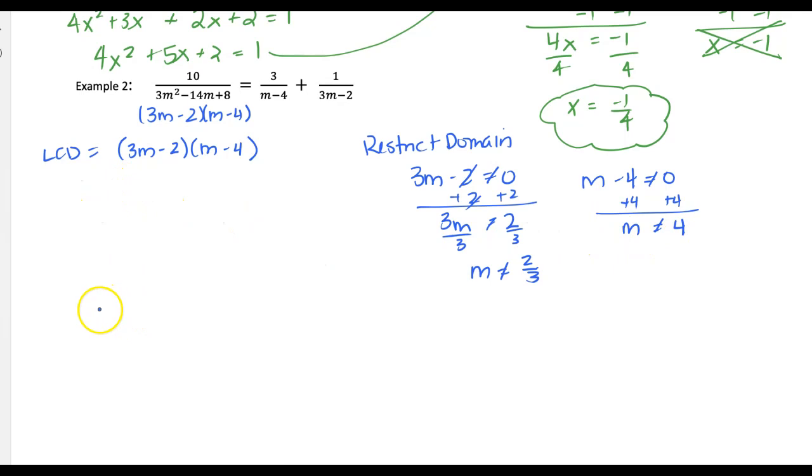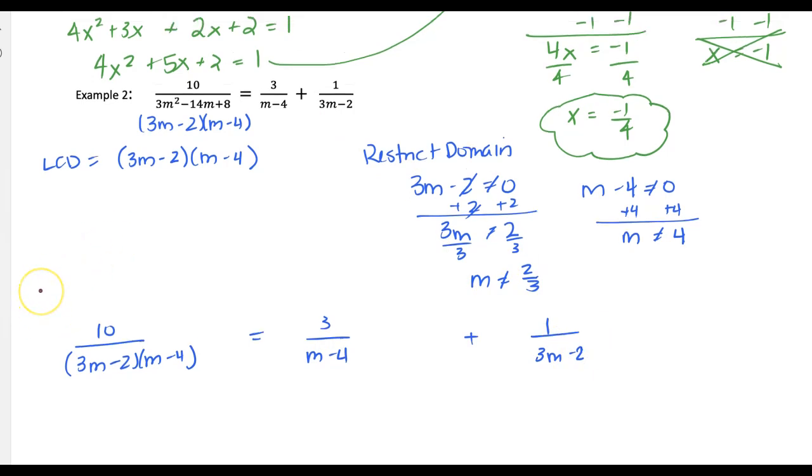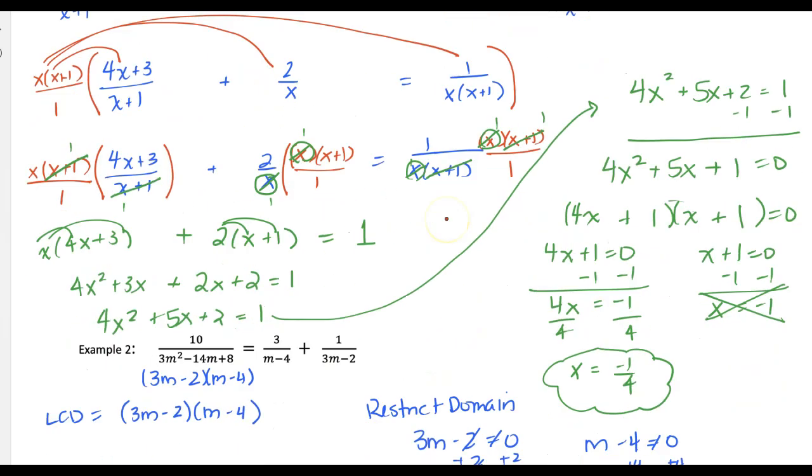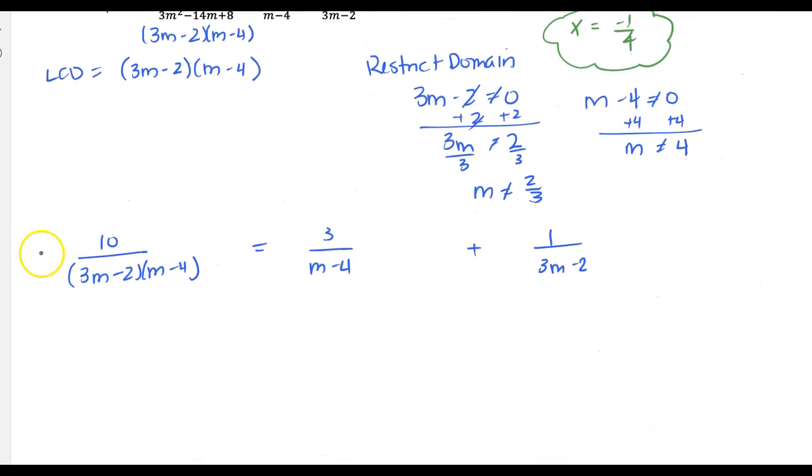So let's go ahead and I'm going to write out in factored form our equation. And I'm going to leave enough space so that in a different color, I can distribute that common denominator. And without showing it back to this stage where I showed it distributing to each term, I'm going to go right to this shortcut step where I'm going to go ahead and just distribute it and show it next to each term. So our common denominator is going to be 3m minus 2 times m minus 4 in the numerator.